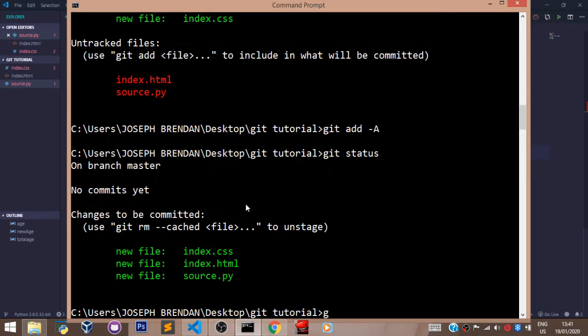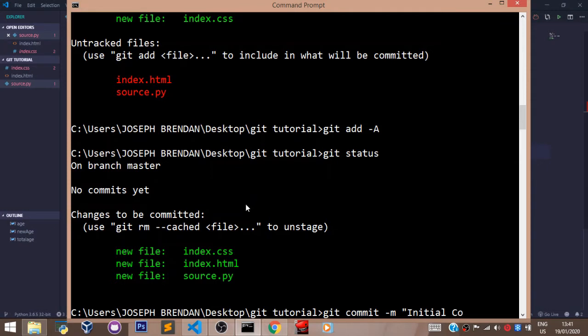And the way we do that is by using the git commit command. Git commit -m. The m stands for message, and this message right here is actually very necessary. It's used to describe the version of the commit.